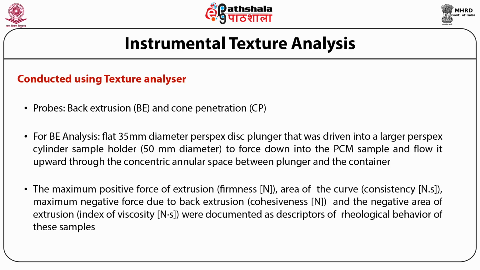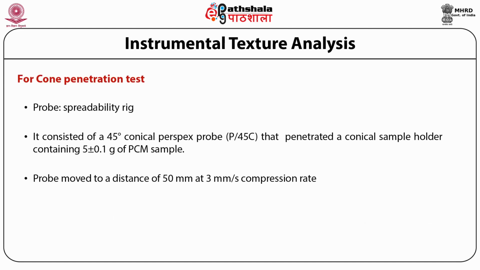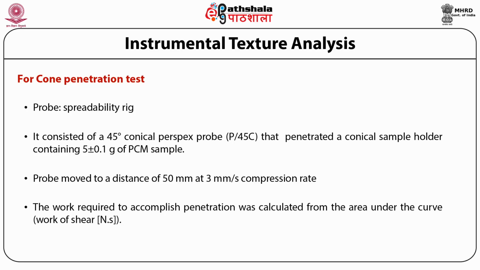The maximum positive force of extrusion is determined as firmness. The area of that curve is consistency. The maximum negative force due to back extrusion is treated as cohesiveness, and the negative area of extrusion is the index of viscosity. Utilizing the cone penetration method, the work required to accomplish penetration was calculated from the area under the curve and is known as work of shear.